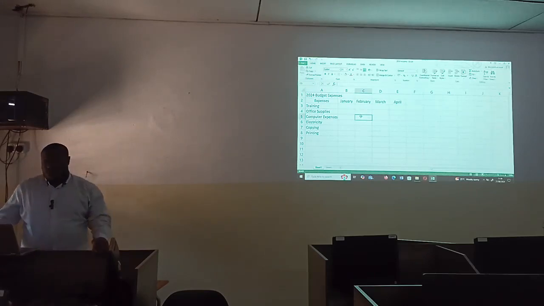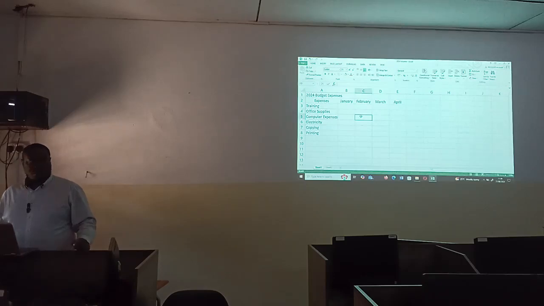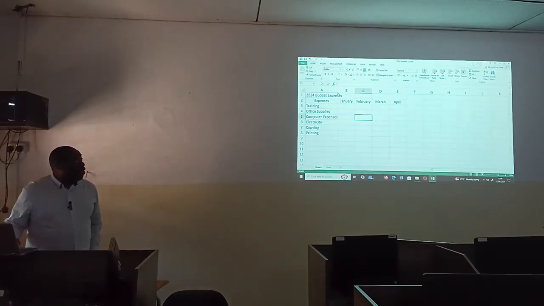So that might have the right address, but the way it is, it's not appealing. At least it has to cover the full length of our database, and it has to be centered in the middle. How do we do that? You can see it's starting on A1, but it's spilling over to B2. If I print this, what will show are these.